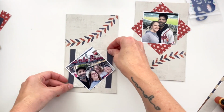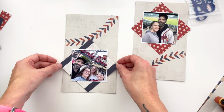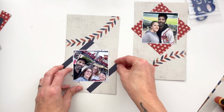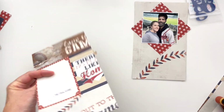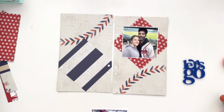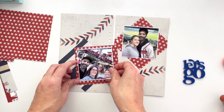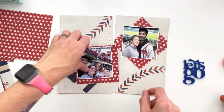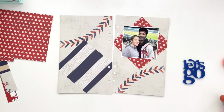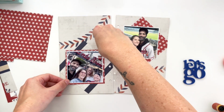And so I have both of these matted, and you can see that the blue and white striped one really blends in with the background because the white stripe is about the same color as the background on the paper itself. So it's kind of throwing me off a little bit, but I don't want both of them to be red. I really liked the idea of having the blue and white stripe and the red star. So what I'm going to do is back the photo with the red star paper, and then put it back down on the blue and white, and that helps make it pop a little bit without bringing in too much red.